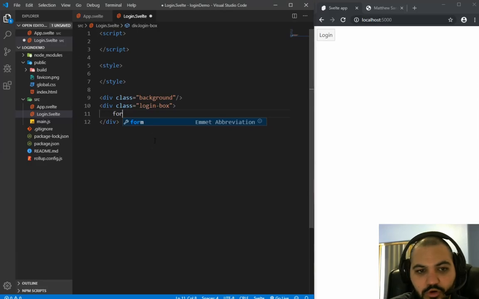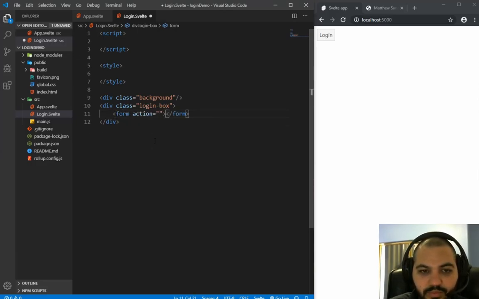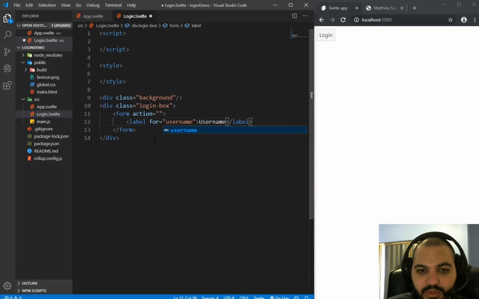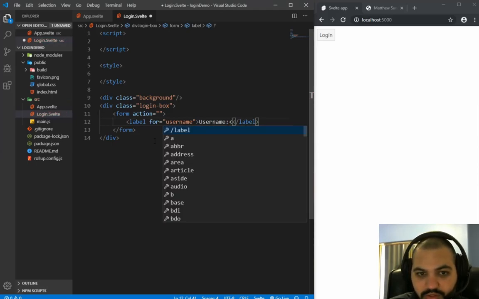So now we're going to put a form with a label for username. It'll be like this, username, and then in there we'll put an input. No, we're gonna do it like this.